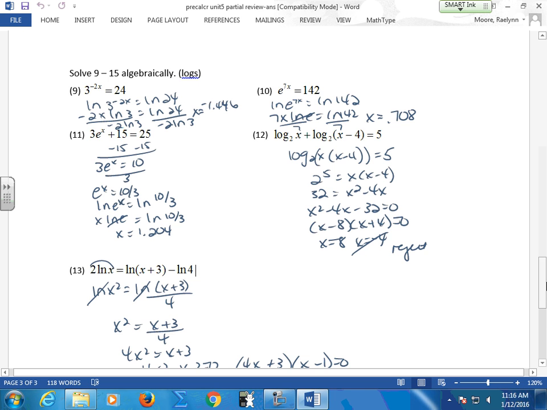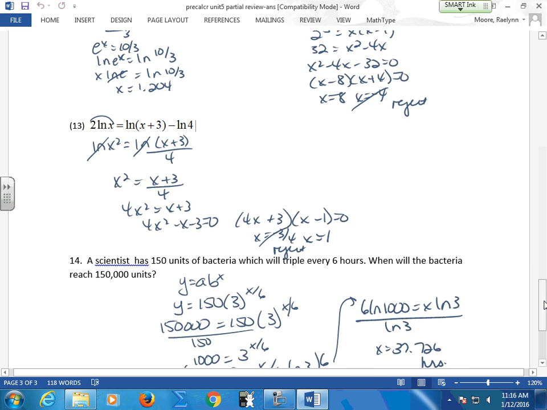This has logs on both sides. Logs on both sides is the third type of equation. So you want to bring it down to where it says log equals log, one term, one term. You're going to condense this side. You say, oh, what did I do when I divided? Oh, so when I subtracted, I was dividing. So bring this down to a divide. Bring this guy up here.